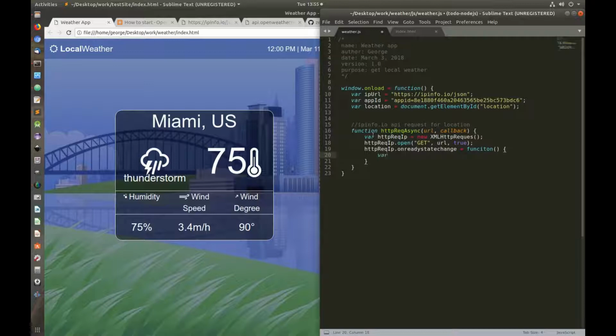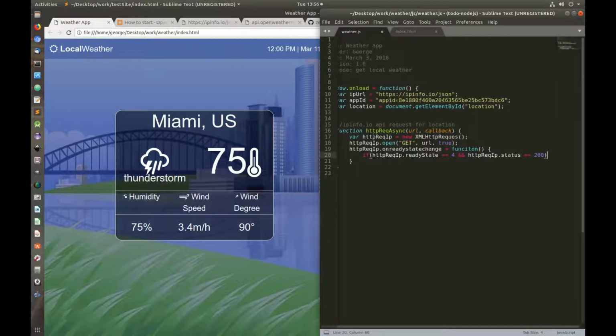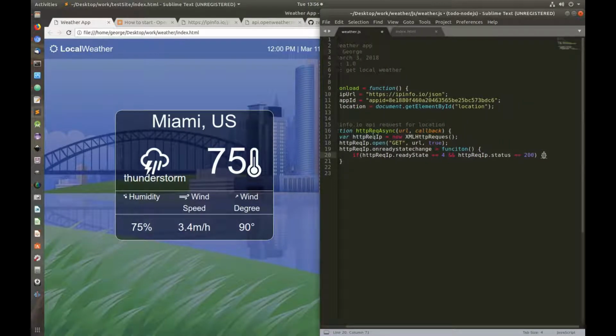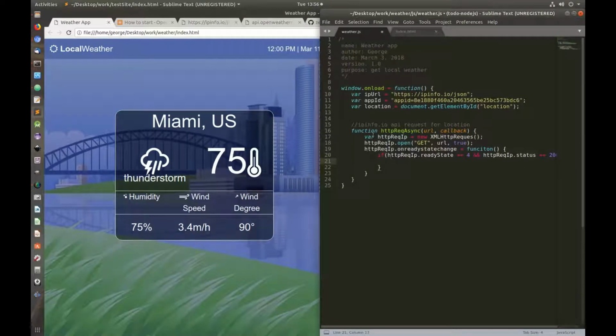So next I'm going to say if HTTP request IP readyState equals 4 and HTTP request IP status equals 200. You can look up some of these statuses online, but basically a 200 status means that delivery was made okay, there was no error, and so we got our page, we got a response, and we can move forward.